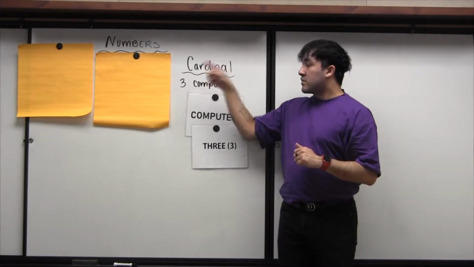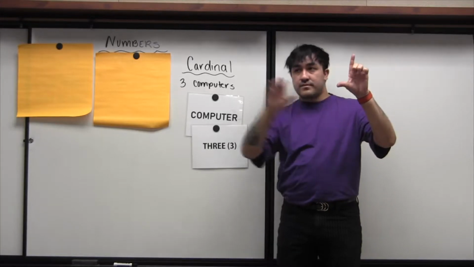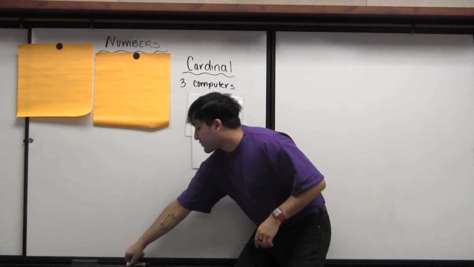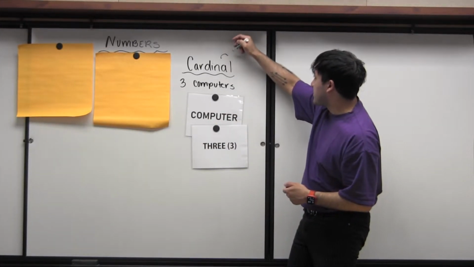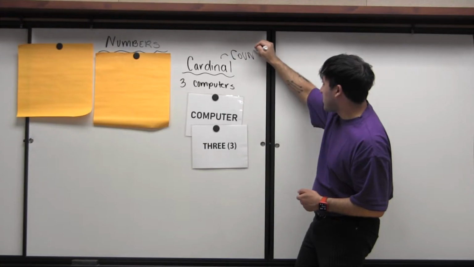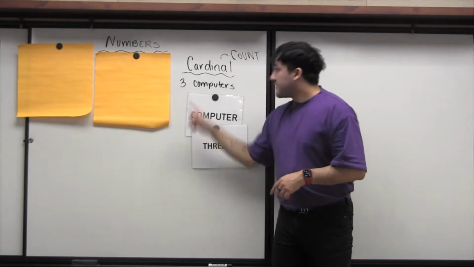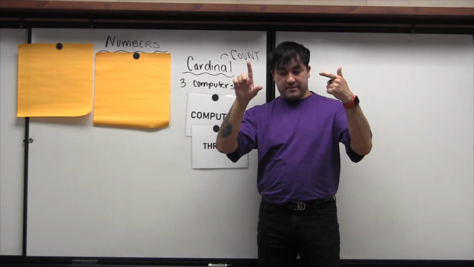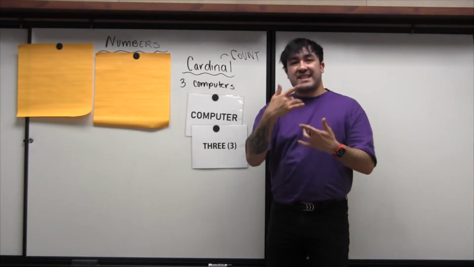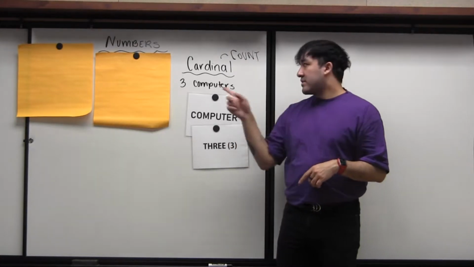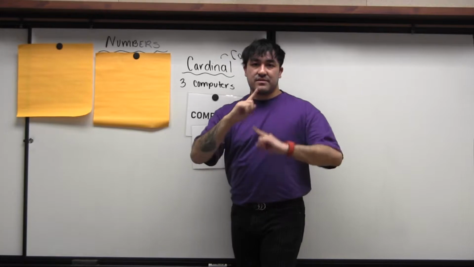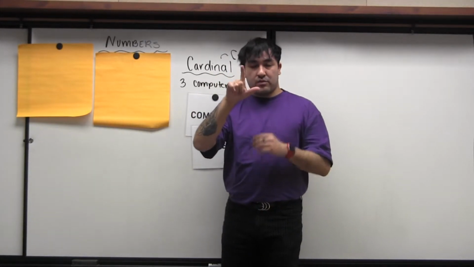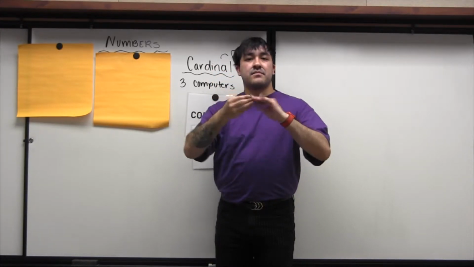So what's a good way to remember cardinal numbers and what they mean? Well, the word counting also starts with C. So cardinal equals counting. C and C. Just go ahead and write that here. A little bit badly, but I got it. So cardinal and counting both start with C. I tend to sign it with a 3, and these are the numbers that you tend to sign. This type of production of numbers, you tend to talk about cardinal numbers.